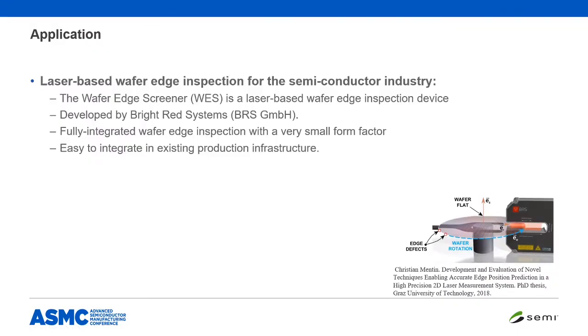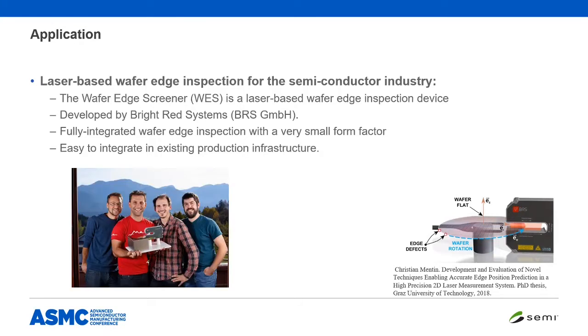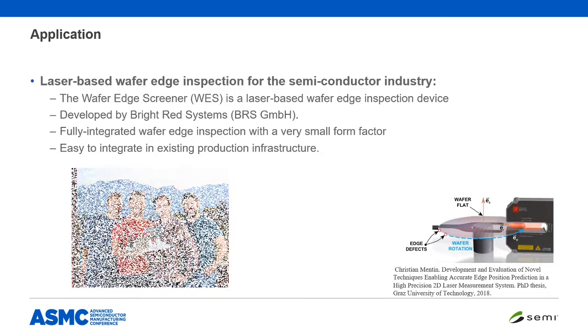The data required for this paper is acquired using the wafer edge screener. The wafer edge screener is a laser-based wafer inspection device developed by BRS Systems. It is a small device and can be easily integrated into existing production infrastructure and can be used for optimizing and monitoring production processes.